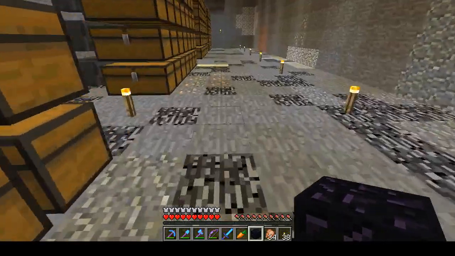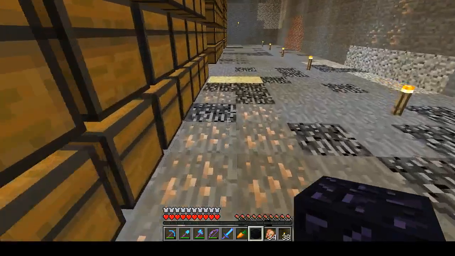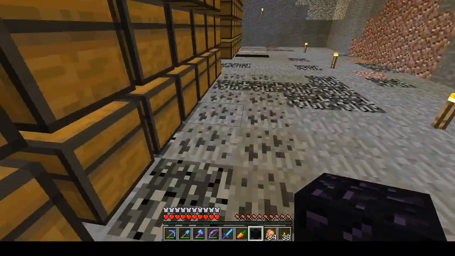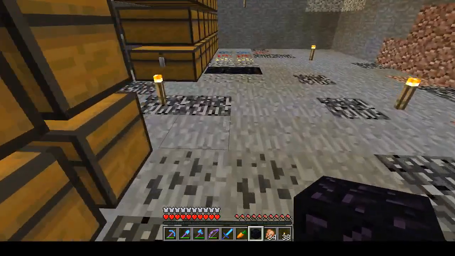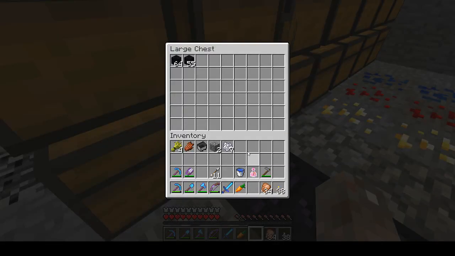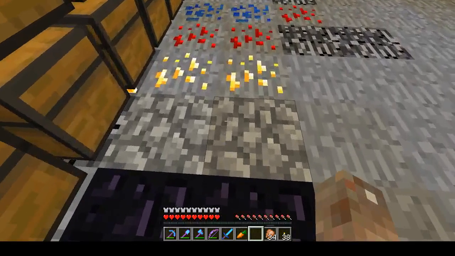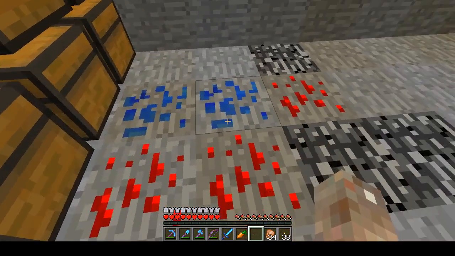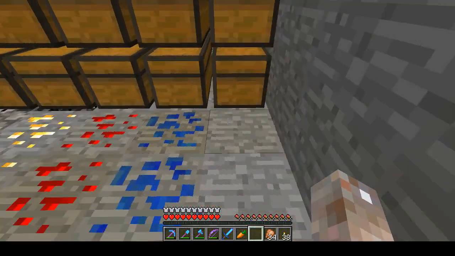Andesite, iron ore, sand. Got quite a bit of sand so far. No, I don't. Coal, gravel. That's where this goes. Obsidian. Cobblestone, gold, redstone, and lapis, or bluestone.